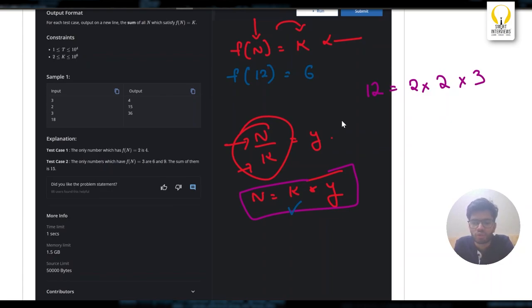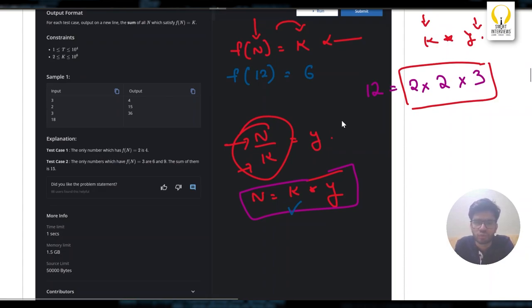Now I want to segregate this into two parts, k into y. Here k should be the largest possible divisor. If k is the largest possible divisor, then y should be as small a number as possible, right? So in this case, we have the minimum number is 2. So I can segregate this like this: 6 into 2.